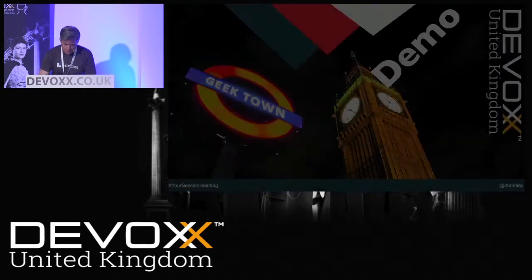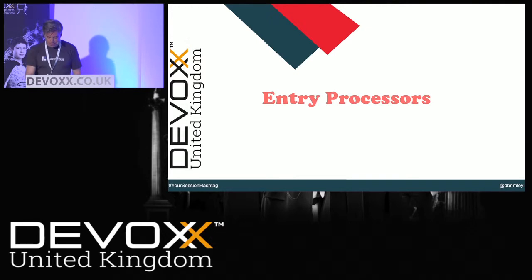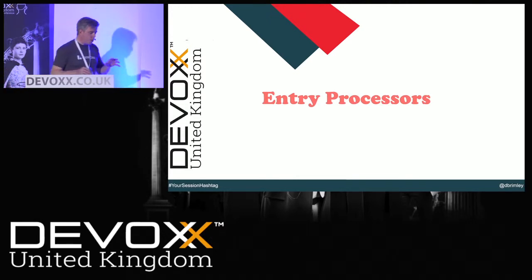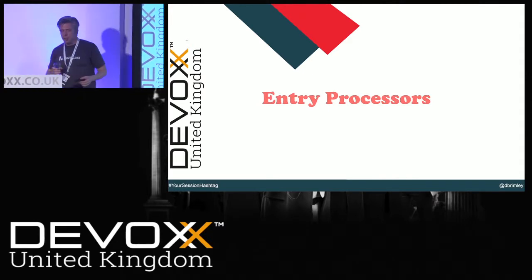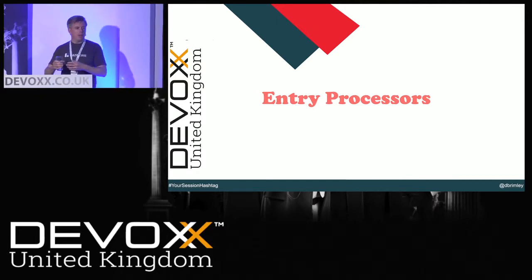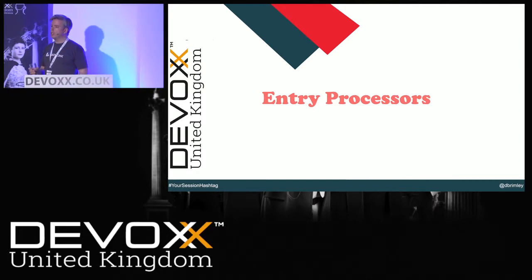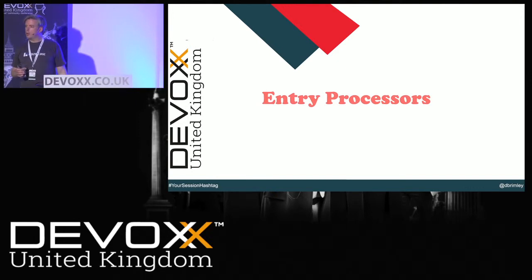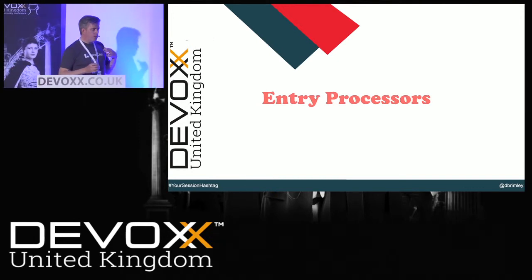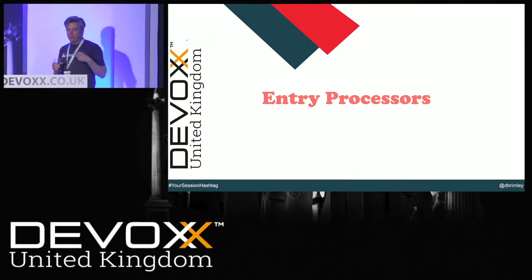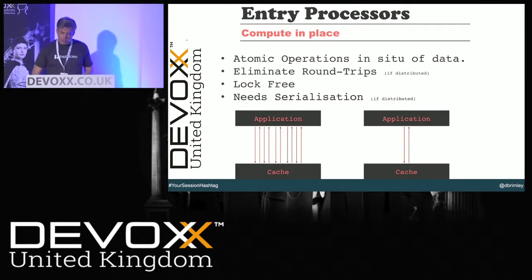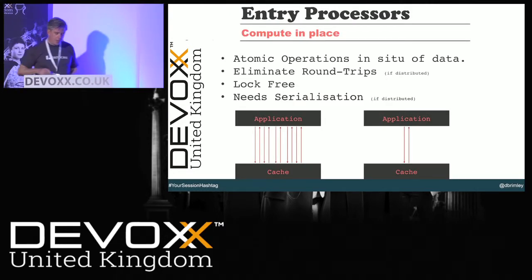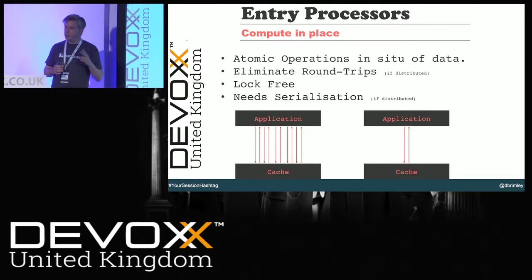and we'll play again. Now, entry processors. Now, this is quite a nice thing. As I've said, if you're a single process, this doesn't really make an awful lot of sense. But if underneath the covers you've got a big distributed cache and it's running across many machines, you've got gigabytes or terabytes of data, and you want to start computing on that data, like this, generally there are two ways you could do that.